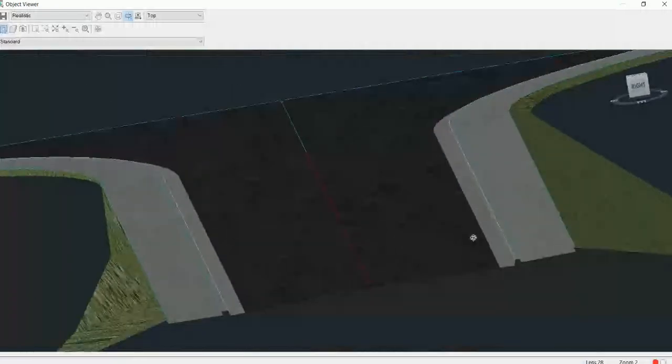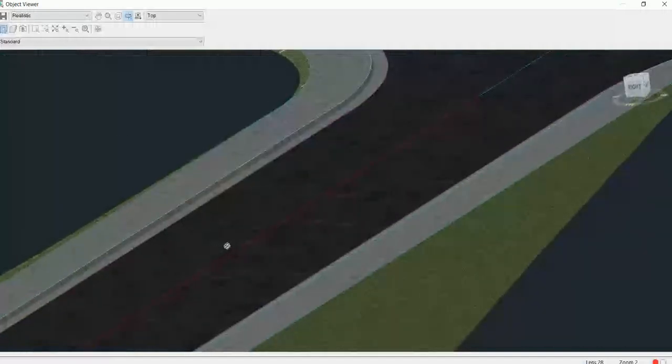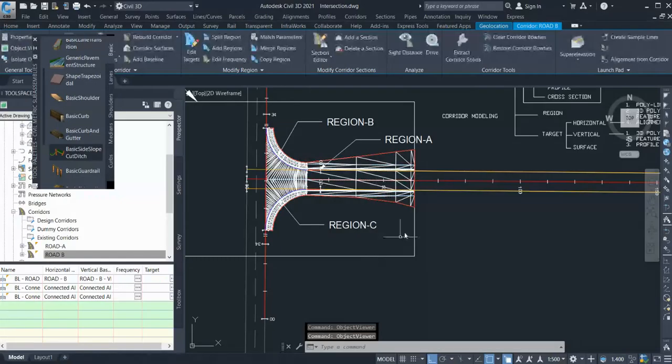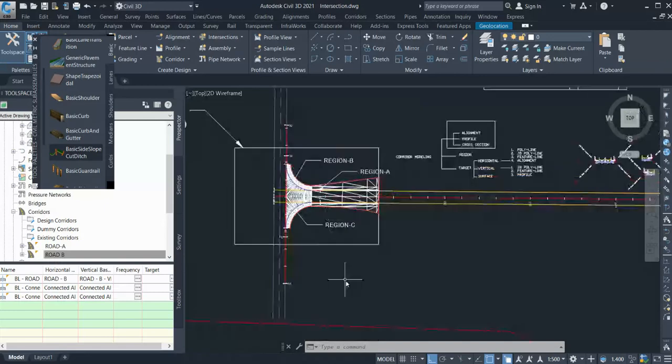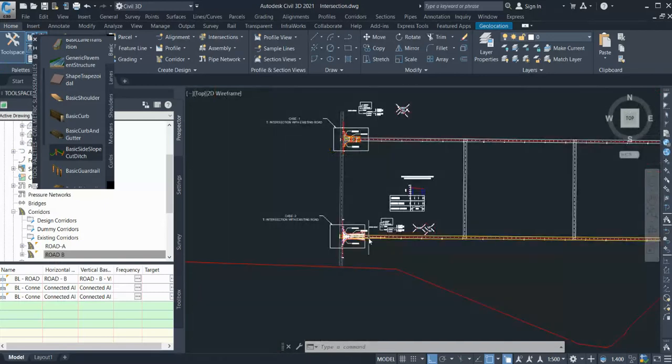Okay, you can see the curves and gutter and everything. So in this way you can use your offset alignment and connected alignment and you can create a corridor quicker than the previous traditional method.